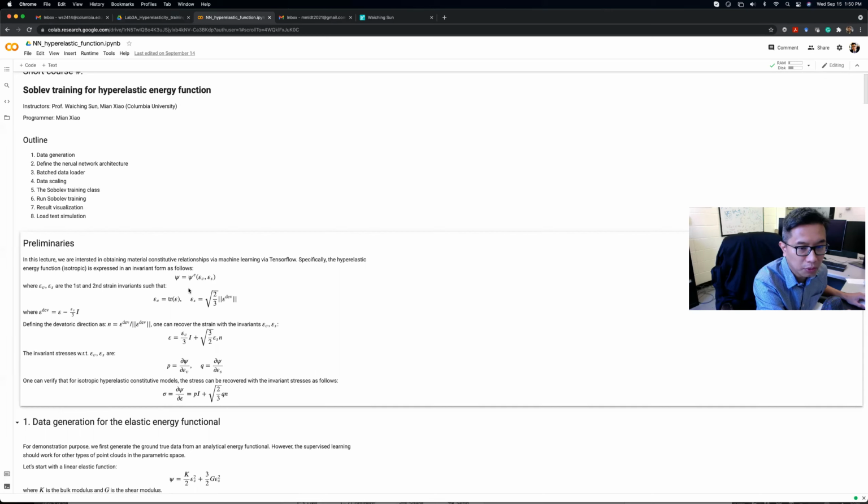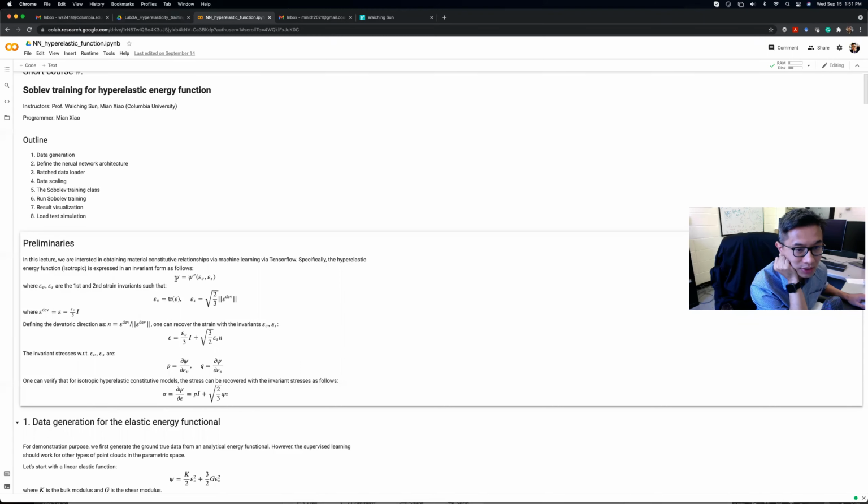I just want to provide a fresh review for those who are not familiar with the hyperelasticity energy functional. A hyperelasticity energy functional is basically a scalar function that takes the tensor value of a strain or some invariants of the strain and outputs the energy.